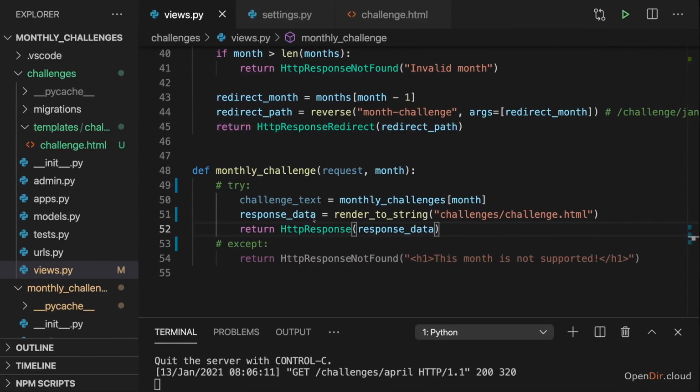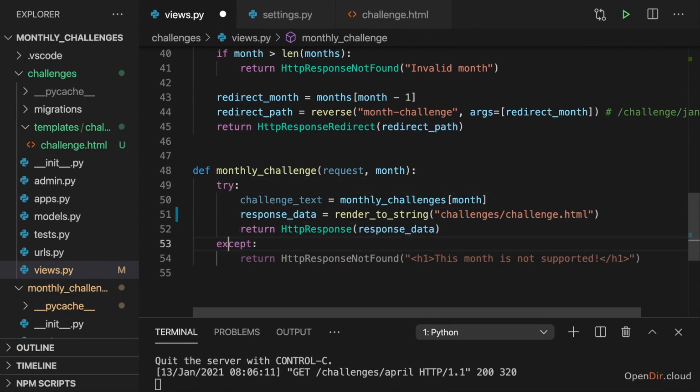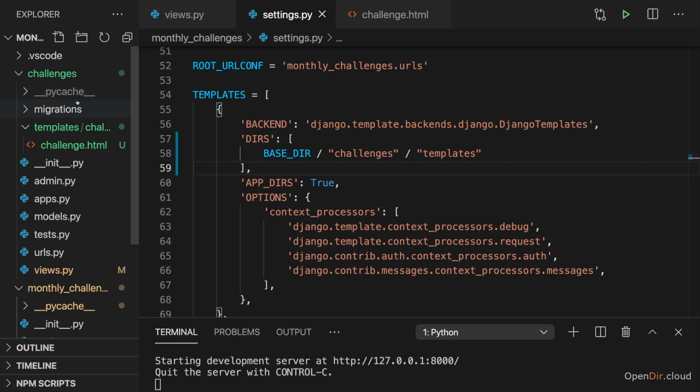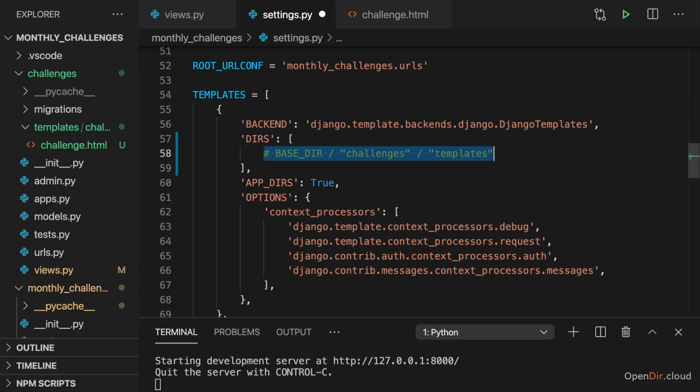And that means that we now can also bring back that error handling here. But that is actually not the best way of making Django aware of our template here. There is a better way, because at the moment we would have to basically change DIRs whenever we add a new app to our project. And whilst we might not be doing that too often, this is such a common case that this kind of support for looking for templates in an app folder is actually built into Django with that second setting here, the app DIRs setting. Therefore, I'll comment out this part here in DIRs, so that this is again an empty list.